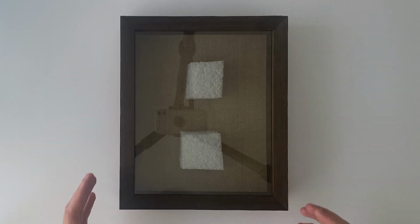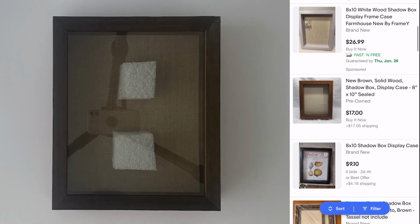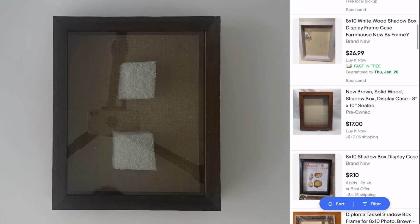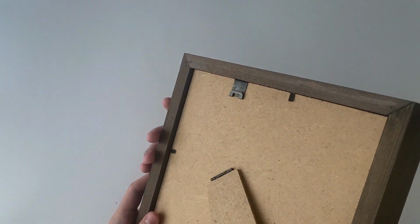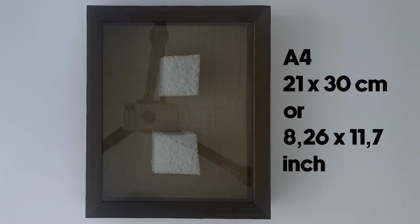First of all, we need a shadow box frame. You can buy it on eBay or your local store. I bought the frame from my local craft store. It is 20.3 by 25.4 centimeters or 8 by 10 inches. Same size will be cutting templates.